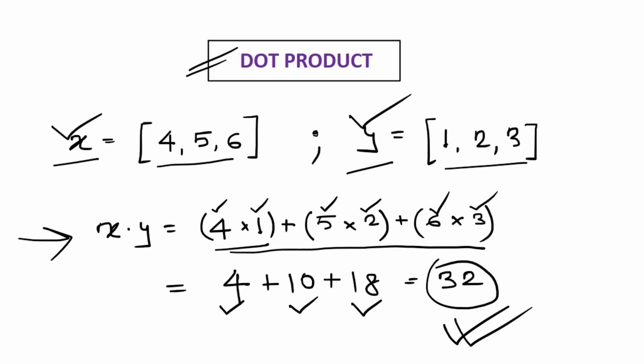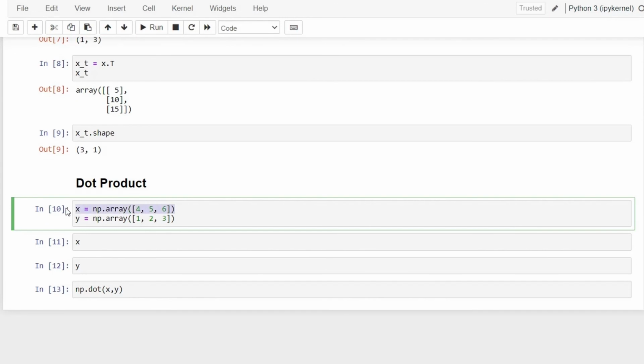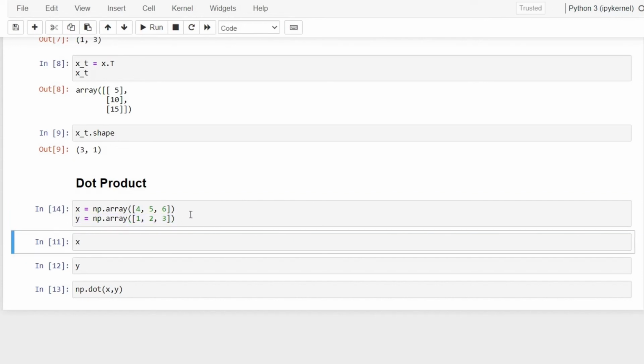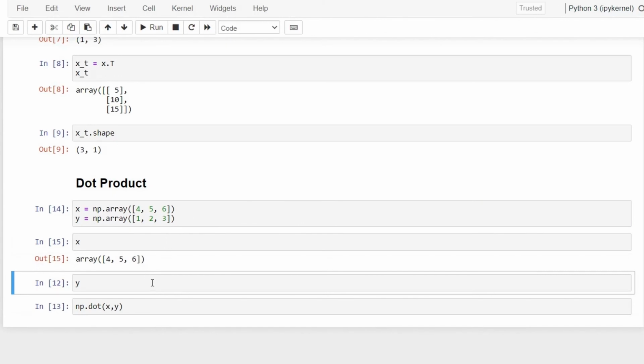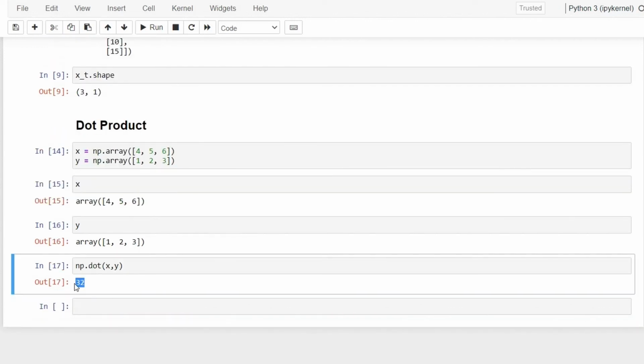And now let's move on to the Jupyter Notebook, and we will see how to do the same calculation using Python. So I'm using the NumPy library to create these two vectors, vector x and vector y, and I have kept the same set of elements for both the vectors so that we can have the same output as a dot product. So let me just execute this cell, and if we check the value of vector x, we get this array, and if we check the value of y, we get this array. And you can use this syntax in order to calculate the dot product between two arrays or two vectors, and if we do it, we get 32 as we were getting by manual calculation.